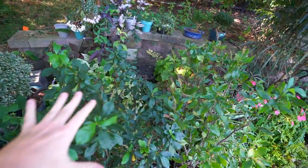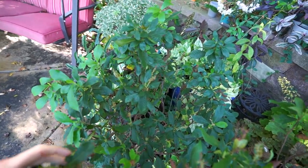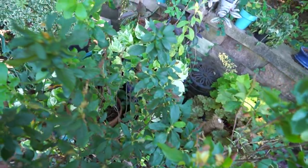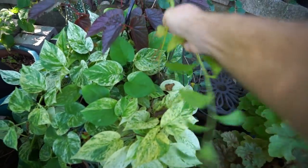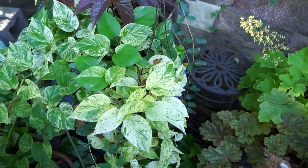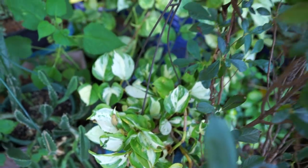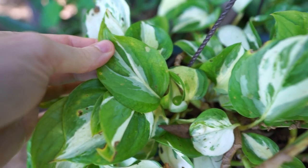This is where I have a lot of shade-loving plants. I have the Ruby Spice Clethras over here that are waiting to go into the ground — that should be happening in a couple of weeks. The spot where they're going is planted up with annuals, and it was so hot when I picked these up that I just stuck them in the shade where they're getting hit by drip. Back here I have a whole bunch of pothos that have been doing very well. There's a Marble Queen and a Snow Queen in there, and then a Manjula pothos over here.